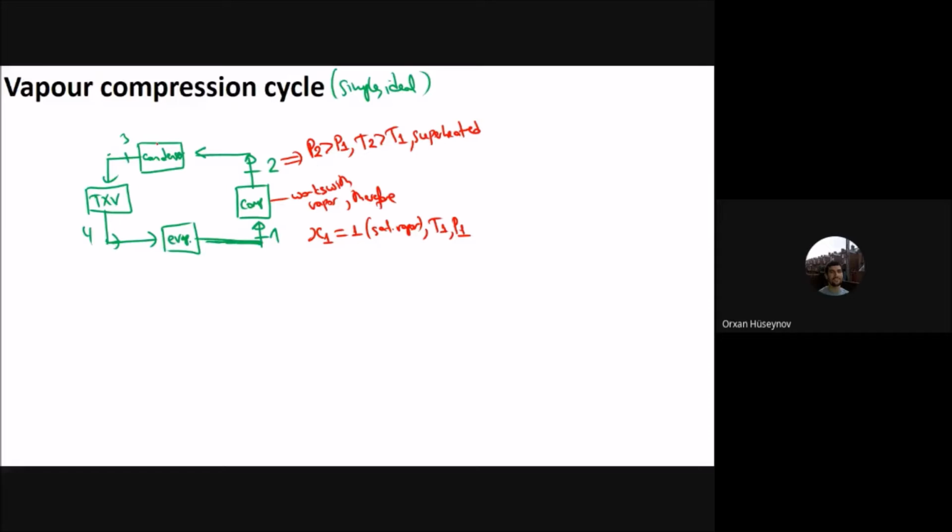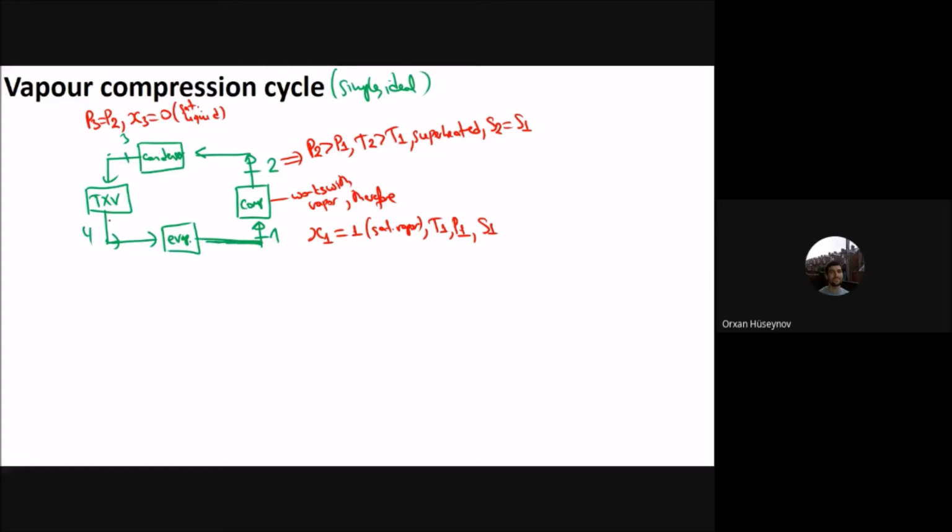Then from the compressor, you have the condenser state. For the simple and ideal analysis, you have entropy S1, and entropy S2 is the same as S1, because the compressor is isentropic: reversible, frictionless, and adiabatic. Then pressure P3 will be the same as P2. This is the condenser, and for simple and ideal analysis there is no pressure drop, and X3 is 0, saturated liquid.